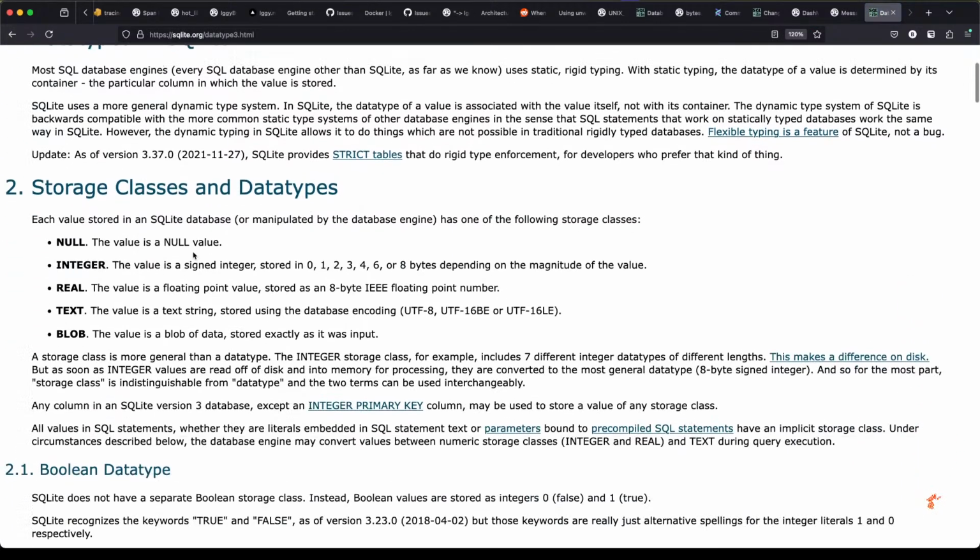They have integer and real. So if you need a floating point value, use real, otherwise integer. Yep.